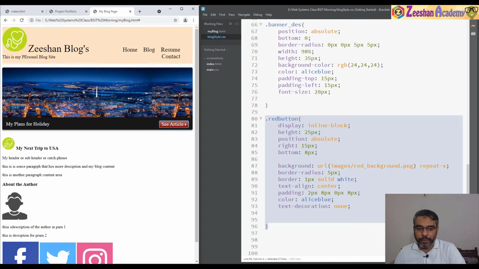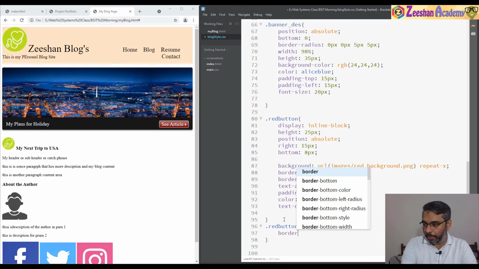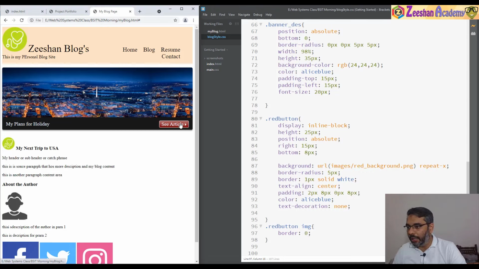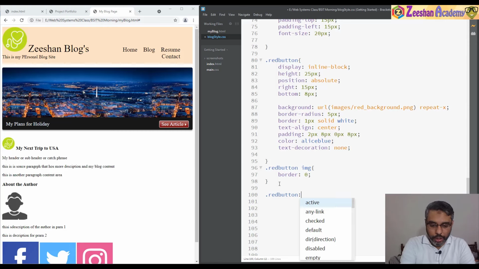And obviously I can set it as a hover button. So once I click on it, the image basically appears to be moving or something of that sort. Okay, so I can do one thing, I can go into red button space img. So the image inside this button, when I set border equals 0, what that should do is once I click on it, it has a 0 border available, and I can also set this image to be changing. So when I hover it, it behaves like a different thing. Okay, so I can have .red-button:hover, and then we have a code.